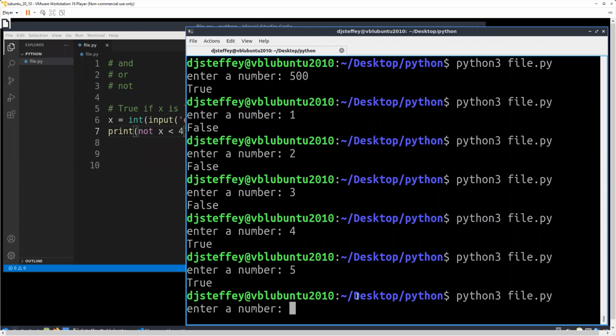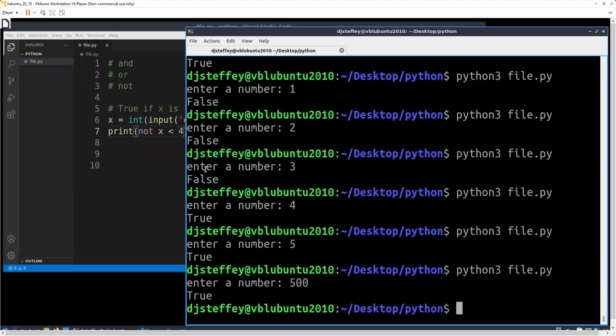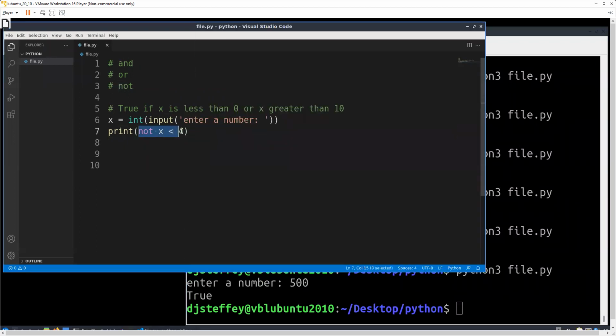5, true. 500, true. So what this is really doing is just trying to figure out if a number is greater than or equal to 4. So we're saying if it's not less than 4, that means it is greater than or equal to 4. So you could replicate exactly this by saying x greater than or equal to 4.